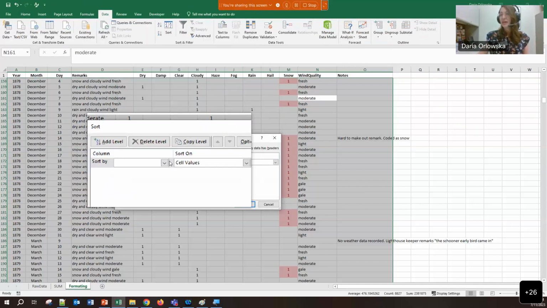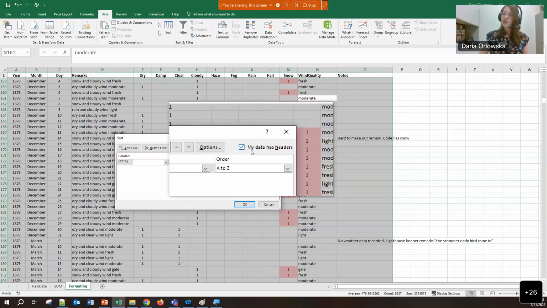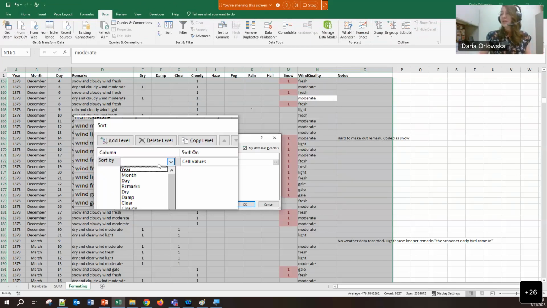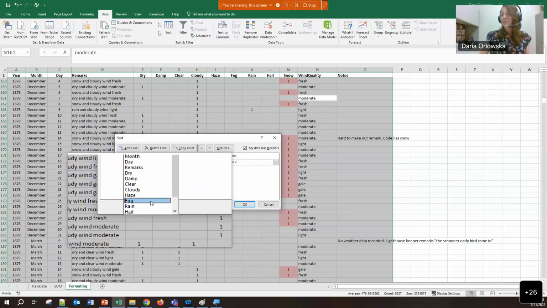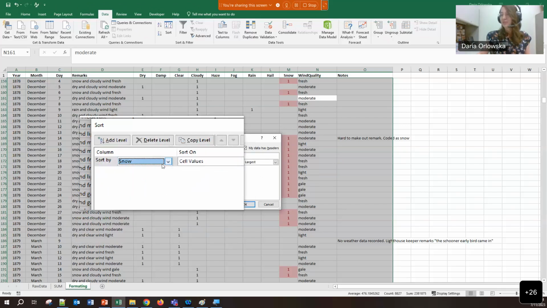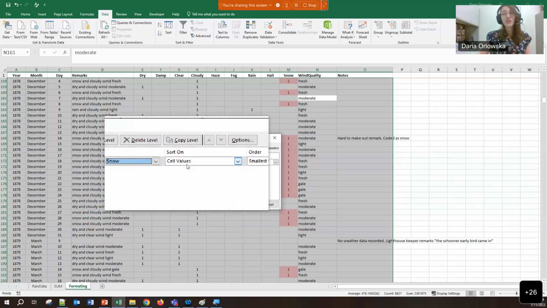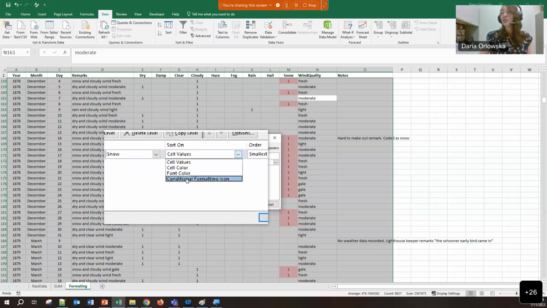And we have this window that pops up. The first thing that we need to do is make sure that my data has headers is checked. You can do it without checking this off, but it will be easier to sort if you know what your columns are named. We can sort by this snow column. And instead of sorting on cell values, which I guess you could do in this case, but it won't be helpful for the next case, we've used conditional formatting.